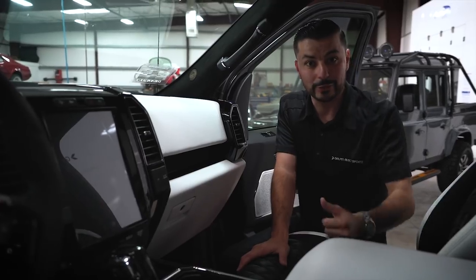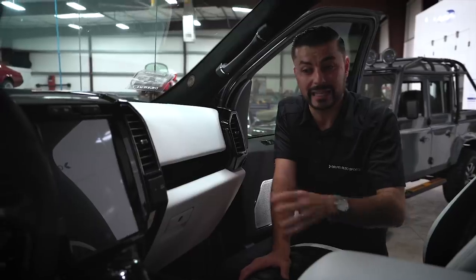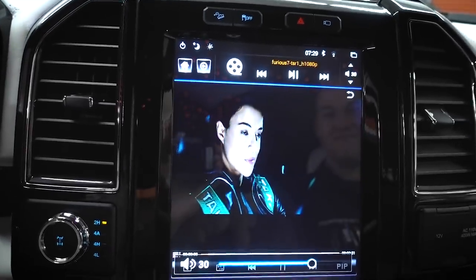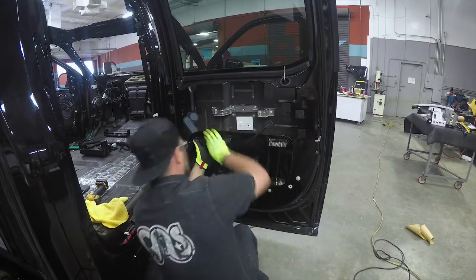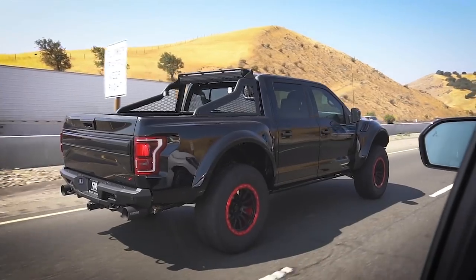Another thing that I can't show you guys right now and I can't explain to you unless you're here is the audio. The audio is truly amazing, and a couple steps that we've done, like sound deadening the interior, have taken it to the next level. When you're sitting inside here and one of the movies is played, it truly feels like you're inside a cinema. We've gone ahead and sound deadened the floor, the roof, the doors, everything. Even when you close the car, you hear that thump where you just know that it's almost airtight sealed, and it gives you that isolation from the road noise.